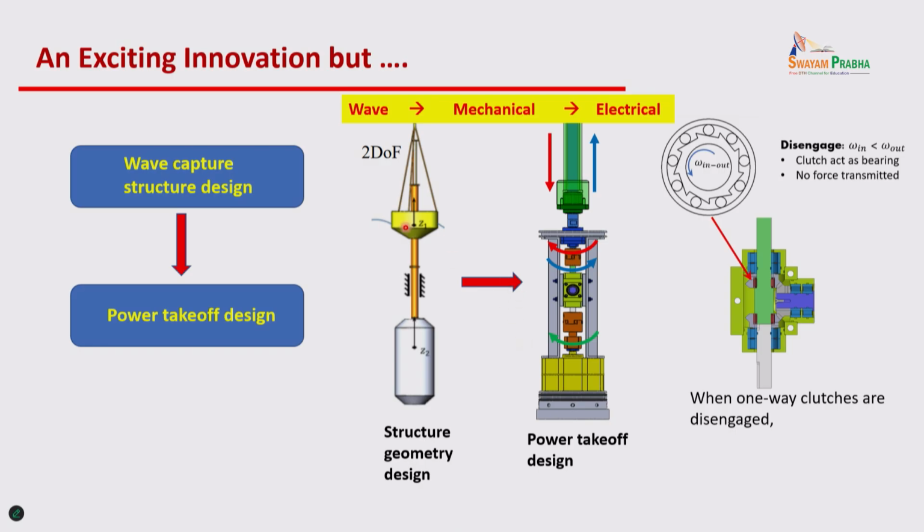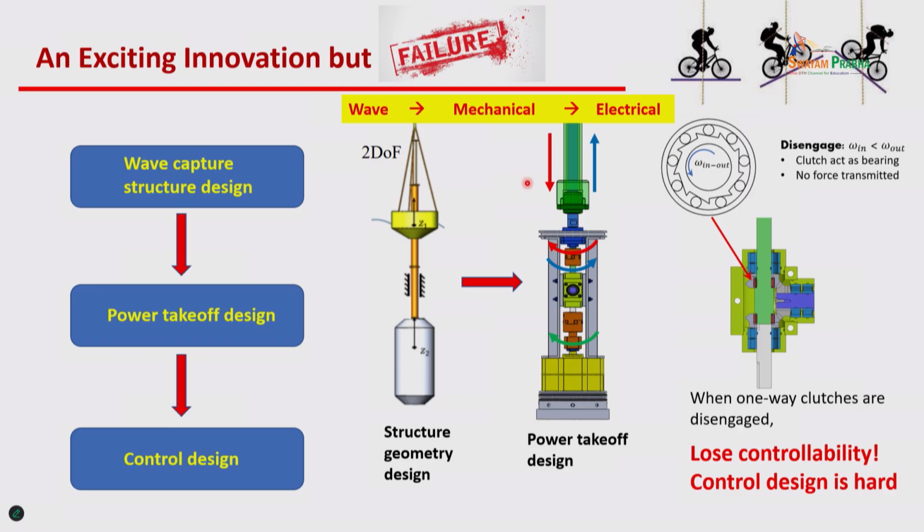So you design the buoy and your teammate designs the PTO. You add another teammate and say, hey, your job is to do the control. What happens after that? You three guys, okay. Just imagine that you design the buoy, it's easy. You design the shape, look into the hydrodynamics part, right? And then another person, okay, I design the PTO. Now give another guy the control job. What can he do? He finds out, wow, I cannot control that.